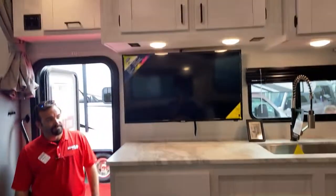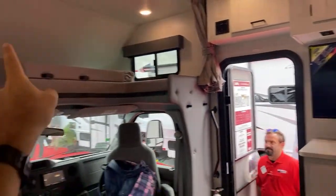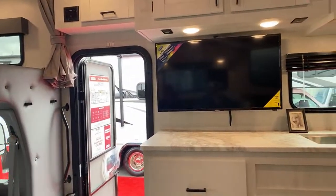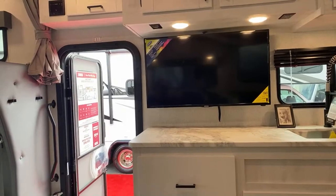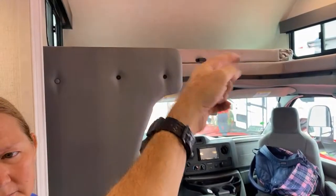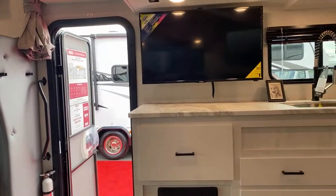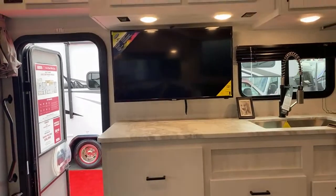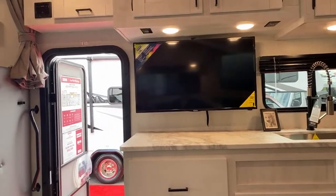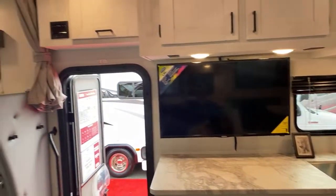All right. So as I'm sitting here on the sofa, you've got the TV directly across, which is also nice if you're laying up in the bunk. If your head is there, you're straight to it. Well, not completely straight, but it's better than where it was. In the other unit, it was up top, great for the people in the bunk but not great for the people in the living room. Even in the bunk, the TV was at your feet, so you'd have to prop yourself up to watch it. This one's great for the living area. There are cabinets everywhere, just like the other one, though.